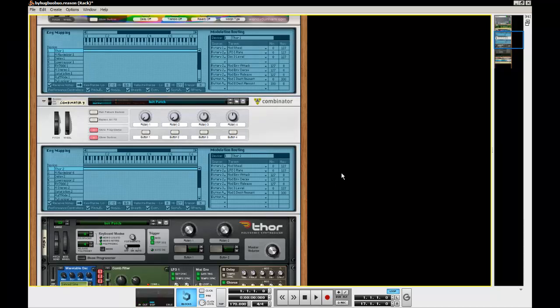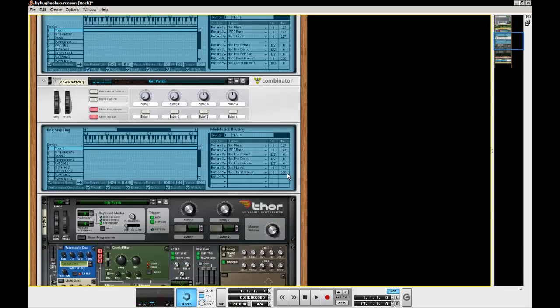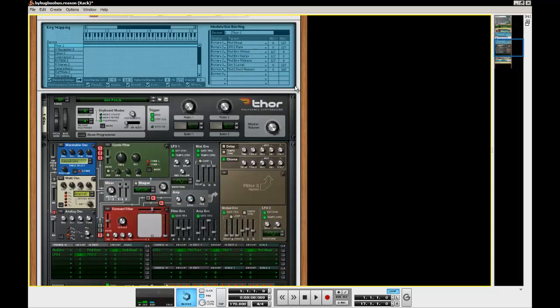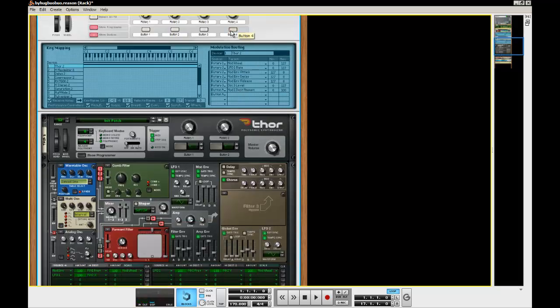So now what that means is that when the button's on, the mod 1 destination amount, which is this, will be on 100. So see, it'll turn that on and off.